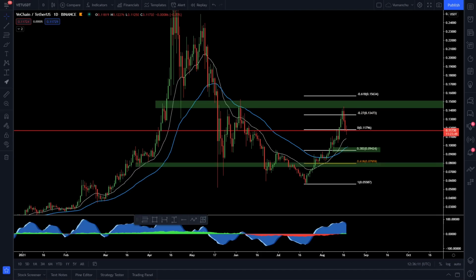Right, so we've not looked at Vechain for a few days now, and I think we've got a little bit of price action which we need to really take a look at. We have pretty much rejected off that area of resistance up here at around 14.5 cent. We are coming down currently at a level of support at the top of that previous Fibonacci level. Throughout this video, we're going to take a look at some key levels where we could invest if the price continues down, and then we'll have a look at a few areas of resistance on the way up and a few key indicators which I think could play a vital part in some price action.